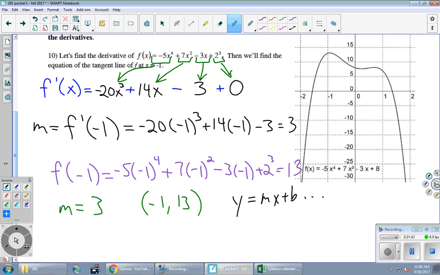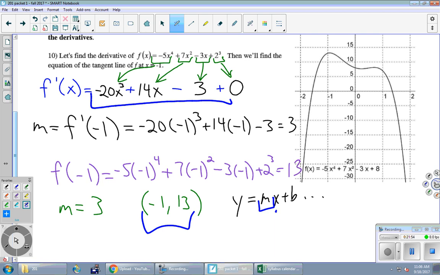A really common mistake that I see folks make is that they say, okay, I'm going to get my point here. And I know that the derivative is the slope of the tangent line. And so sometimes I see students take this entire thing right here and copy it, x's and all, in place of the letter m. And that's understandable. It's an understandable mistake. The derivative is the slope of the tangent line, but we're never going to be taking an entire expression with x's in it and throwing it in for m. M is supposed to be a number at the end of the day. The derivative is the slope of a generic tangent line in the first line. We wanted the slope at -1, so you've got to plug that guy in.